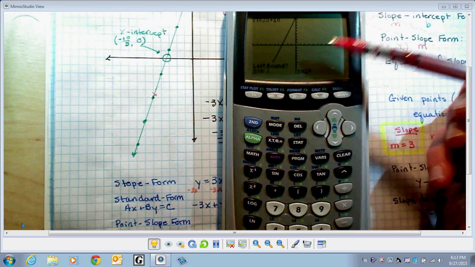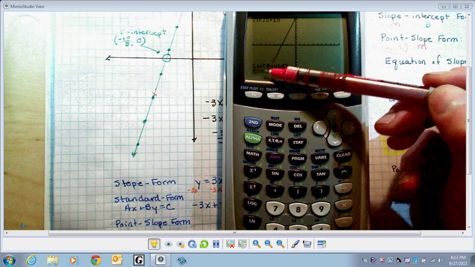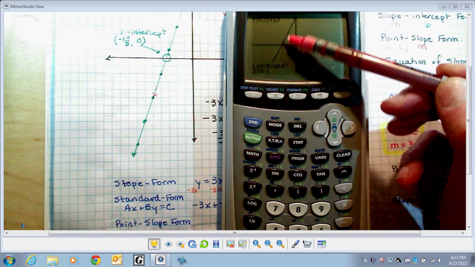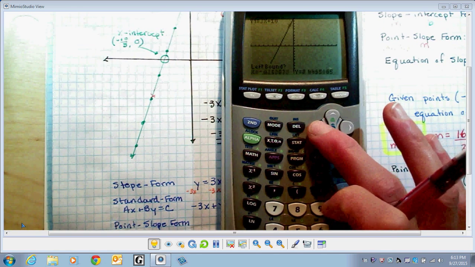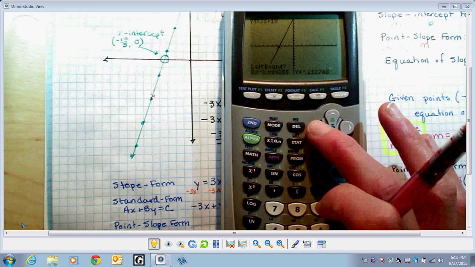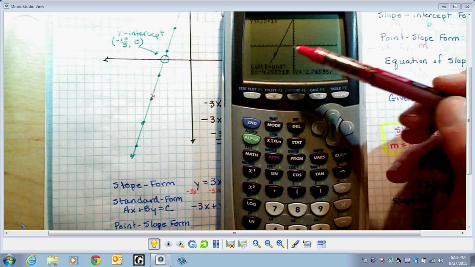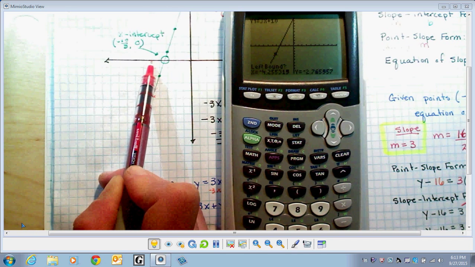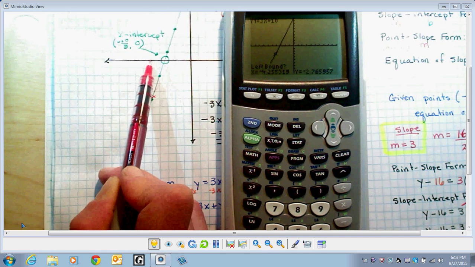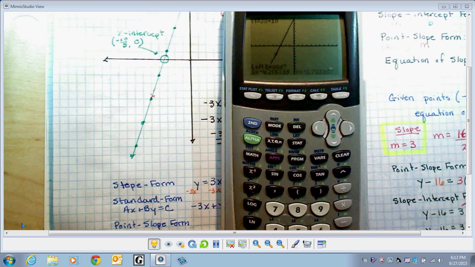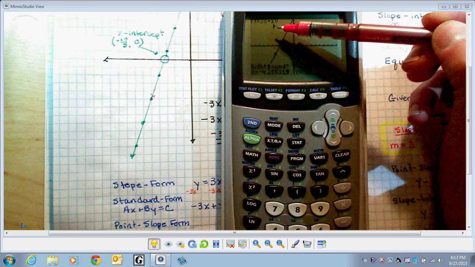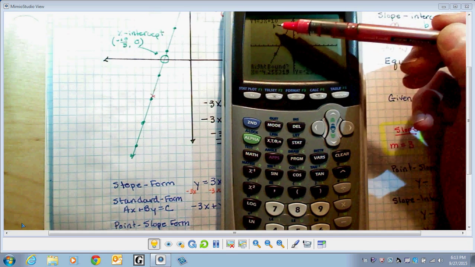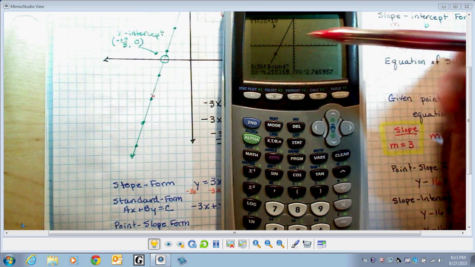So where is my cursor right now? It's where x is 0, which is here. I want to bring it down here somewhere because then it's going to be to the left of that point. So I'm going to go left. Okay. So remember what I said here? Anywhere over here is to the left because if I go up here, my value of x is over here, right? That's to the left. So I'm going to push enter. See how it gave me this little caret here? On the newer calculators, it actually is going to give me a line down. So this caret is to the left of the point I want.